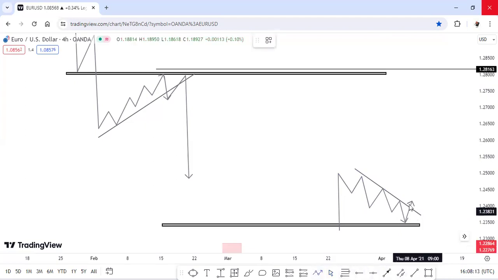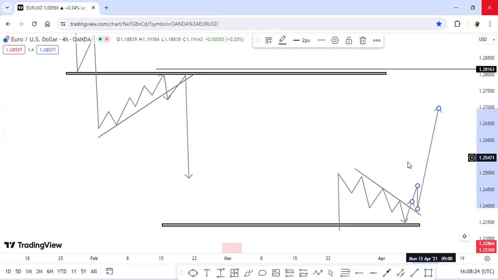Most times price rallies. I've not really done this particular backtest on the other pairs, but I've done it on Euro. Most times price may not likely pull back to this counter trend line. Price may just want to rally up. So this is an example of the counter trend line which I have also been using whenever I spot this particular counter trend line break on the 4 hours.